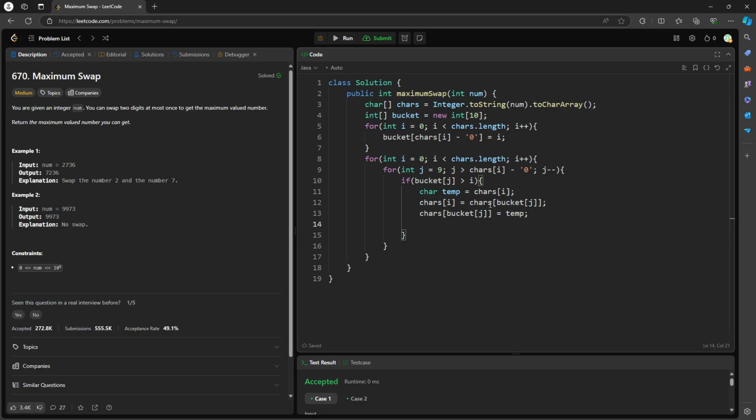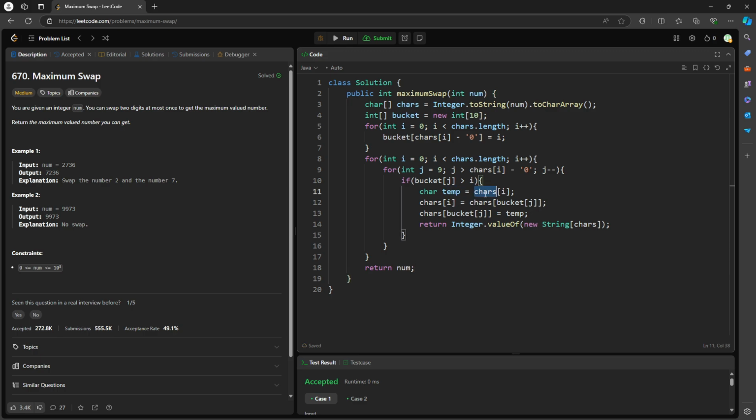Anyway, I'm just returning the integer value of a new string from the chars array, right? Once you go into here, you only need to swap once to get a maximum. If you finish your traversal and you don't swap anything, then you just return num.